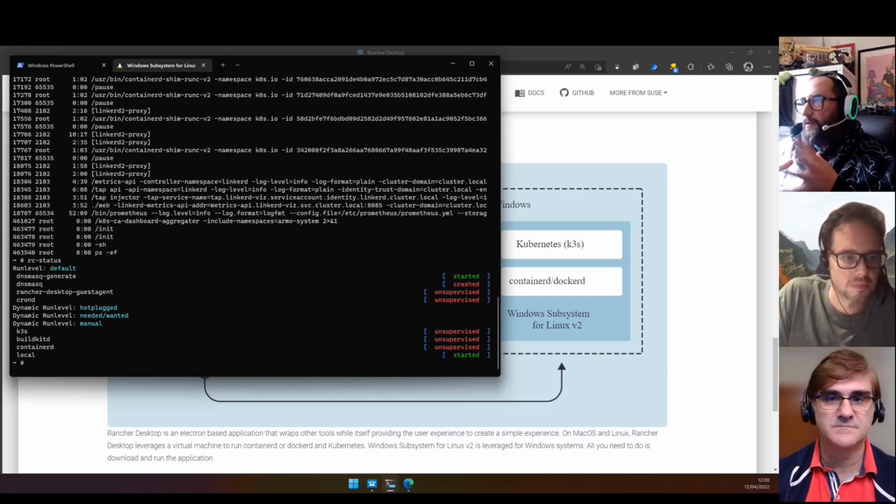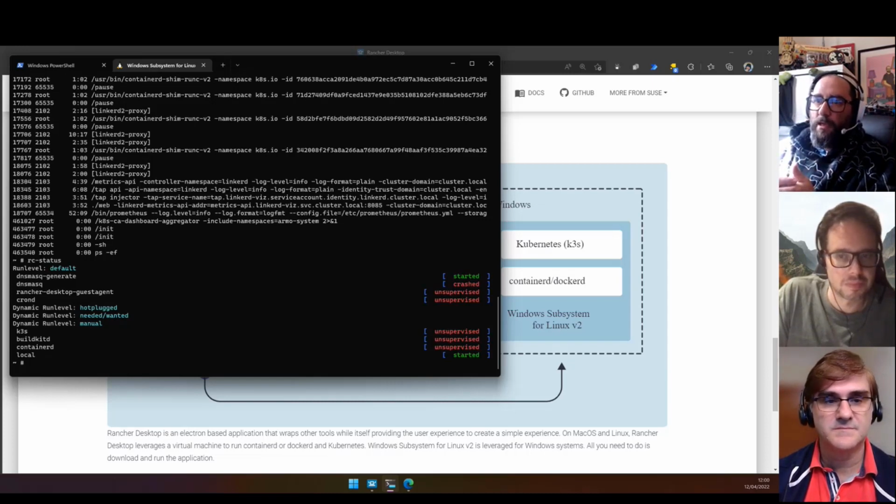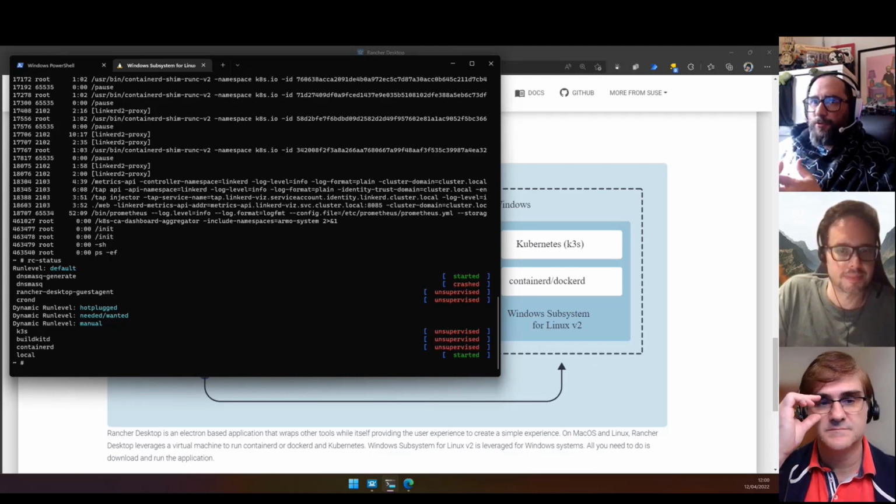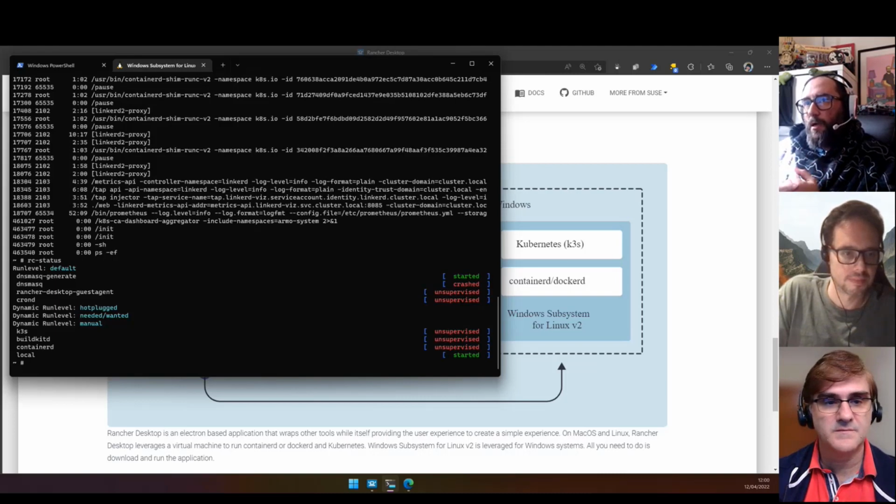So today, normally you have systemd, if you heard about it in the Linux world, but you don't have only systemd. You have other process managers, and OpenRC is one. And what Rancher Desktop did is to actually implement OpenRC, not as PID 1, as you could see.